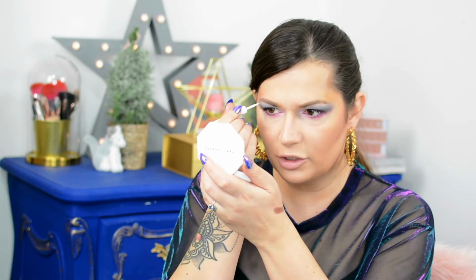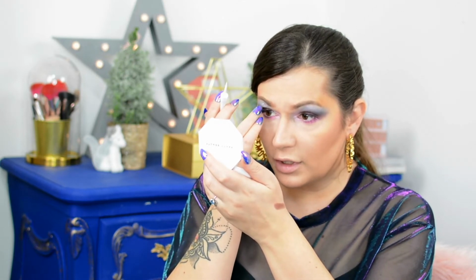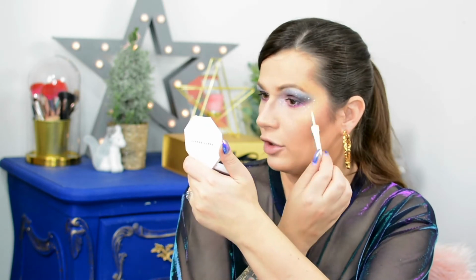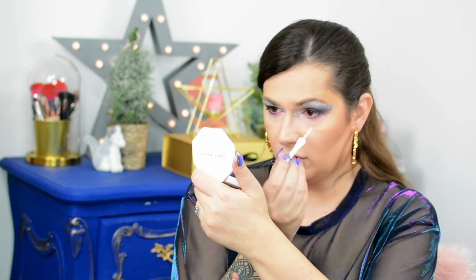And now I'm just gonna place some random dots. Some of them gonna be bigger, some of them gonna be smaller. And some of them are gonna ruin our makeup. And I will mainly focus on top of the lid, outer corner and inner corner. But you know what? You can do whatever you want. You can even draw some crosses, stars, whatever you feel like. But to make it simple, I'm just gonna go with the dots.